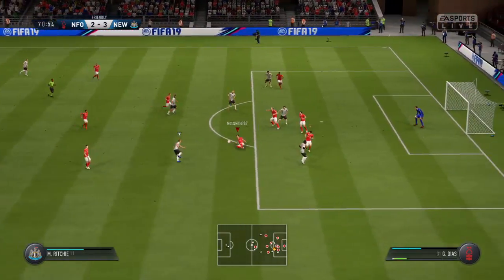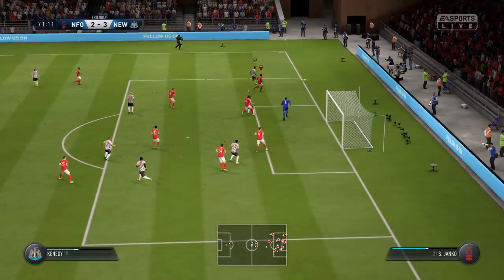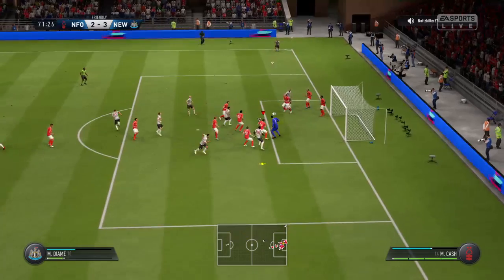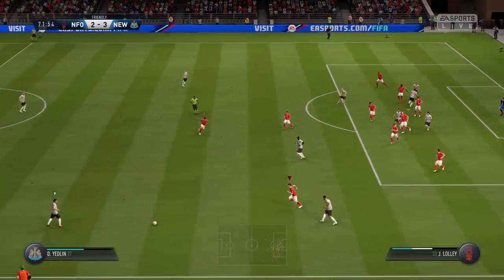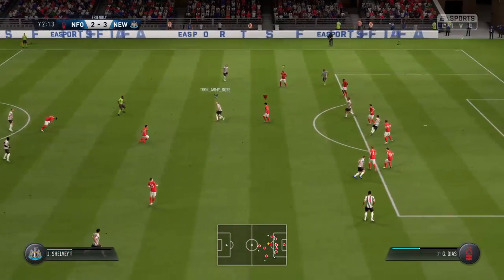Good place to win the ball here. Shots on here. Dangerous pass, I think, with the keeper pushing it away. Corner for Newcastle United. Put the corner in the middle. Out in front of goal. He could cross it from here. Jonjo Shelvey.